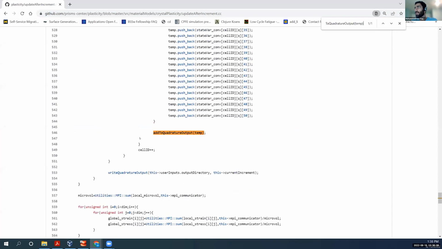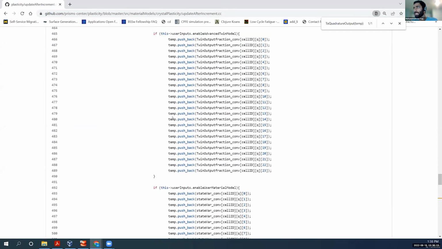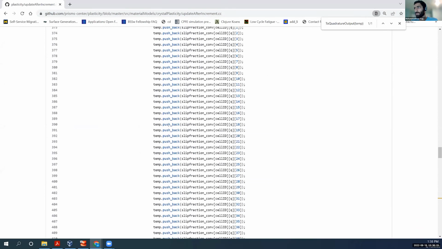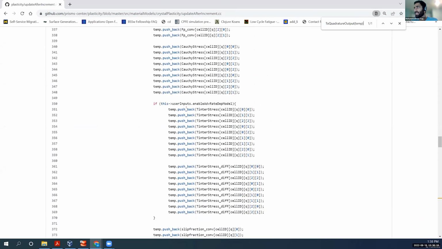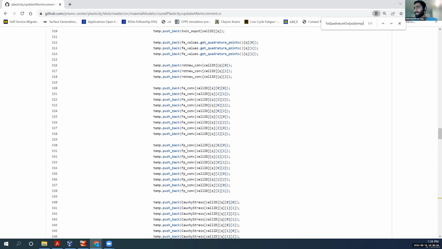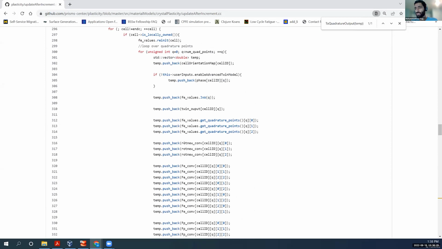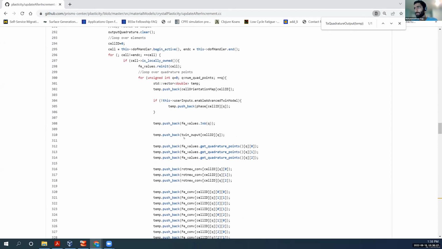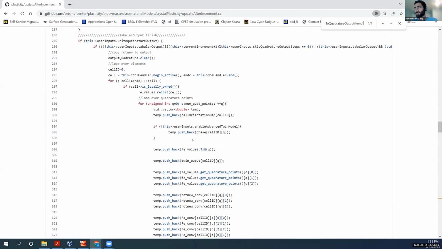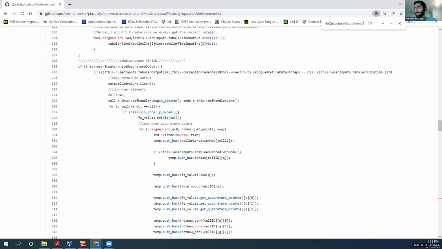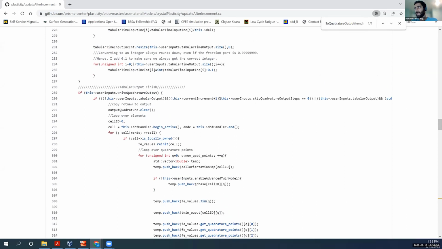So this would be the last line. Anything before that will be printed out as quadrature output. So you can see it has slip fraction, Cauchy stress, deformation gradient, plastic part, elastic part, updated rotation for each quadrature point, tween, if it's tweened or not, the Jacobian or the weight of each quadrature point, the phase if you have multi-phase, and the grain ID. So any of those you don't like to print out.